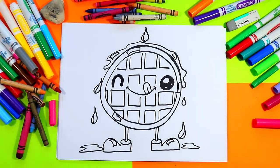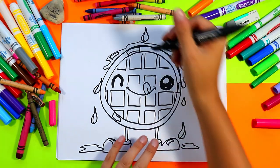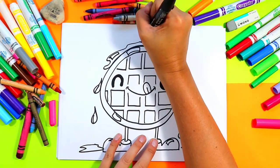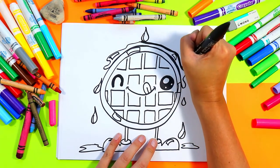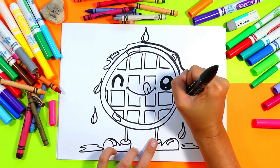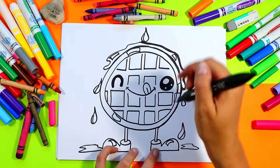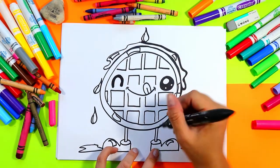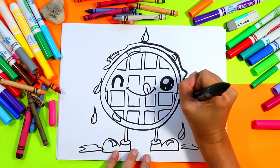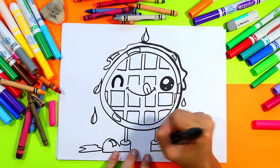Once you're done, you're ready to grab a black felt marker. We're going to trace around the outside, thicken up our details and make it bold and professional. We're just going around the outline only. So go ahead, grab a black felt marker and outline the waffle only — not any of these drips because they're part of the background, unless they are attached. So go ahead and outline your waffle with your black felt marker.